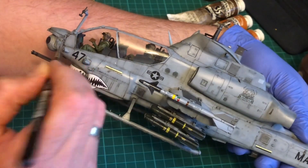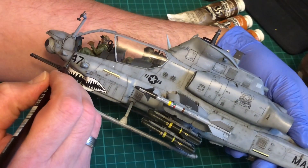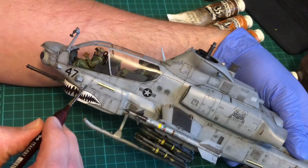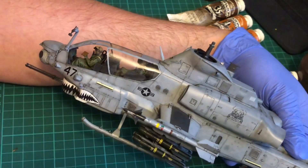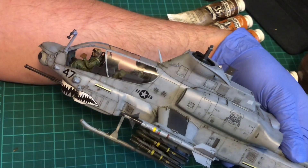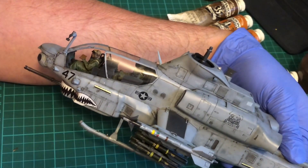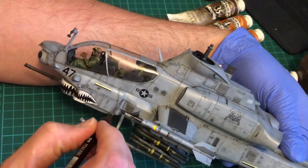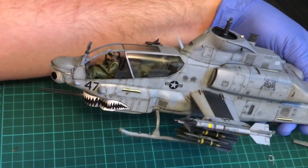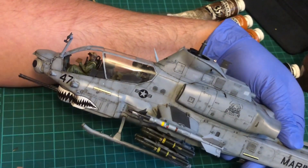There'll be a lot more - some darker and some more diluted. My aim is to make it as uneven as I possibly can but as natural as I can. The idea is that this helicopter is in Afghanistan, Iraq - somewhere where there's trouble. He's on the warpath, just come back, refuelled and rearmed, basically ready to pop out again and kick somebody else's backside.